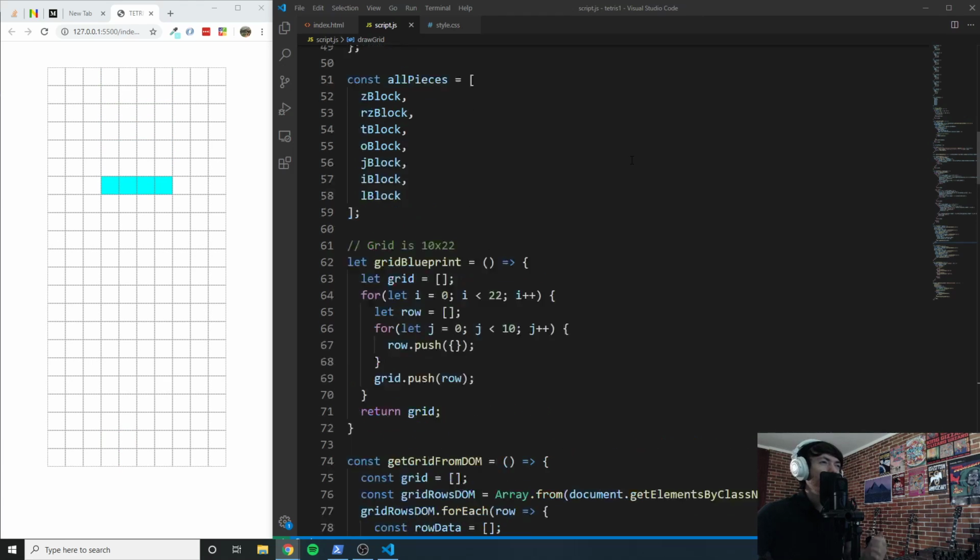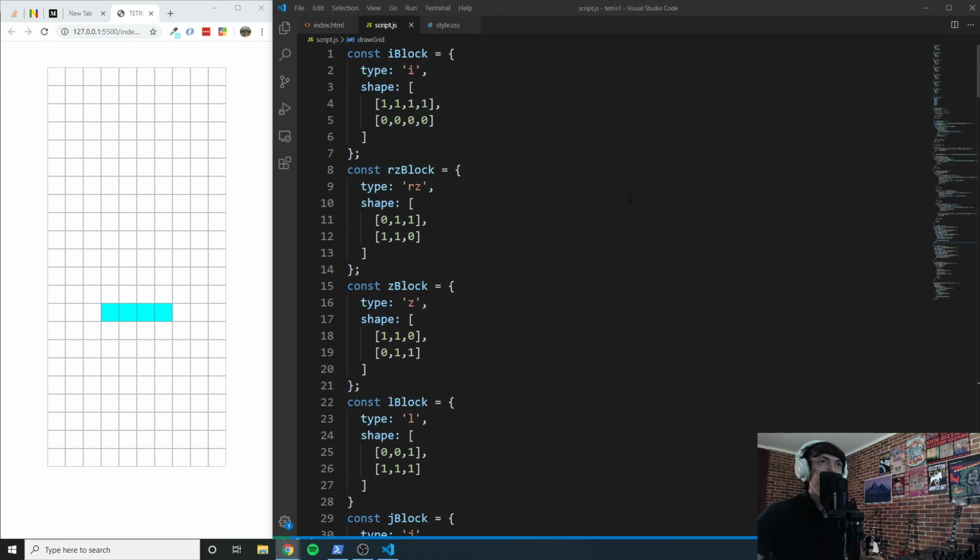Okay, so what I need to do, honestly, it's been several weeks since I've even looked at this, so I need to figure out where I'm at and what it is I'm supposed to be doing now. So let's start with that. Just off the bat, it looks like I need to set the pieces because they're getting down to the bottom where they're supposed to, and then they're disappearing. So instead of disappearing, they're probably supposed to stay there. I think last video we were able to move them left and right.